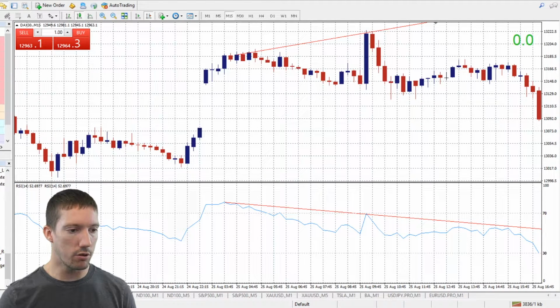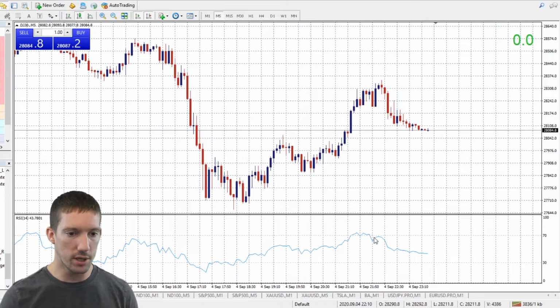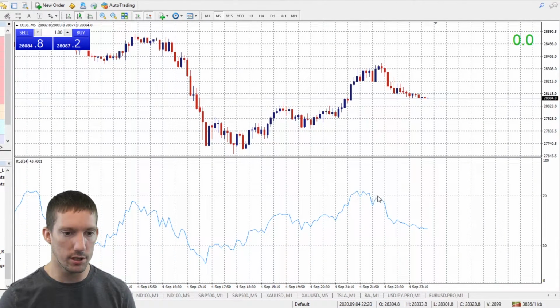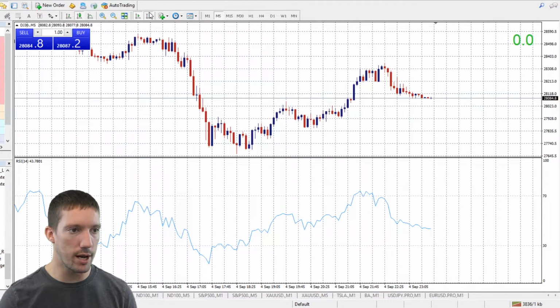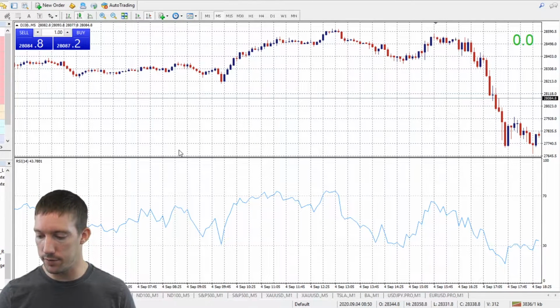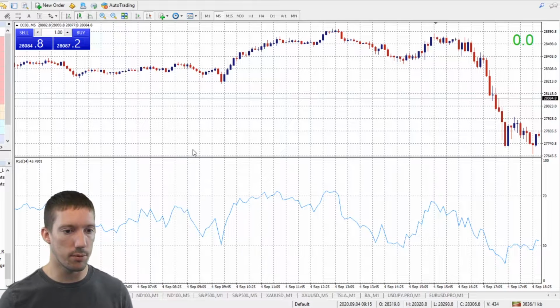All right, let's go look at the US 30 real quick. Same kind of deal happens here, but it does miss hitting the second time. But overall, you can see there's a downward move right here, and then it ends up going down. Okay, so let's go back to another. Let's scroll back a little bit, because the market is closed right now. It is Friday. It is 5:16 right now Eastern time, so the market is closed.